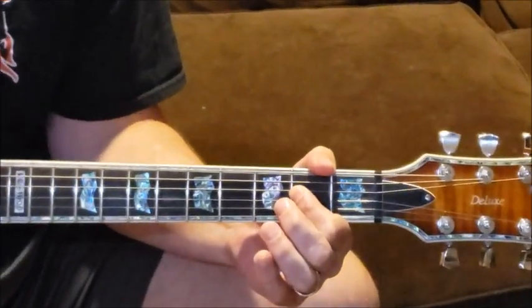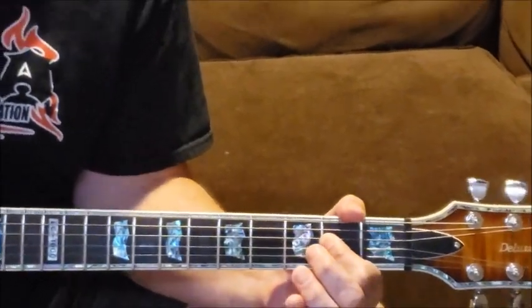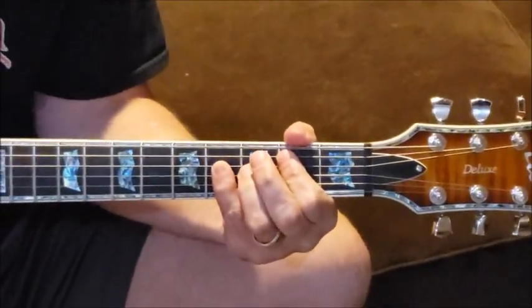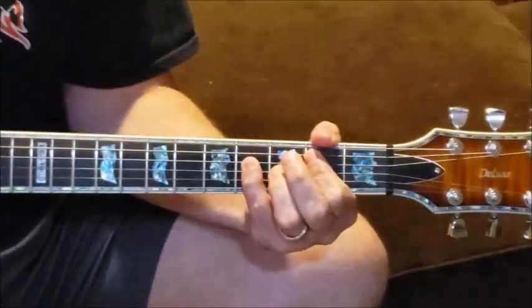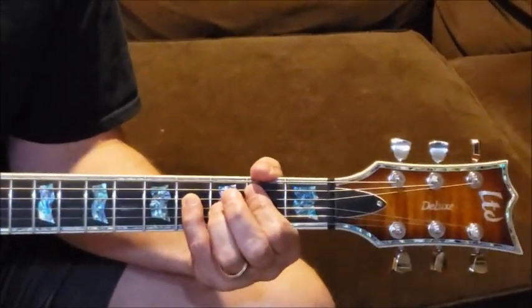Simple, just using one finger. Everybody's using power chords, barre chords and stuff like that, and they're hammering on. I just figured this is an easier way of doing it. I know some critic will make a comment that I'm doing this song totally wrong, but I think it sounds better like this.